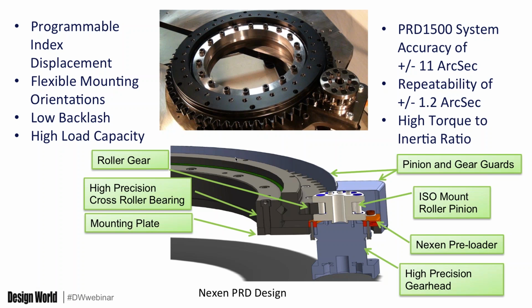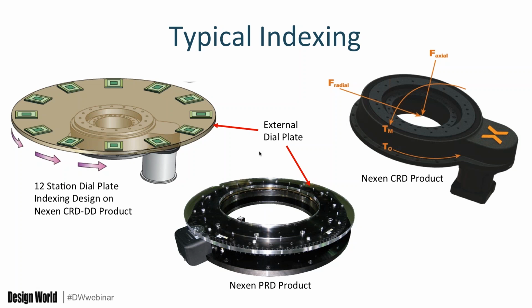The output is a cross roller bearing, and it provides for high load capacity. Also allows for various orientations. It's beneficial whenever you have external forces applied. So this packaged indexer, it's shielded. Some of them are rated for IP65. There is no oil reservoir that you need to worry about. And a very nice benefit is the large center opening and the rigid steel base plate. The base plate is important because of the rigidity.